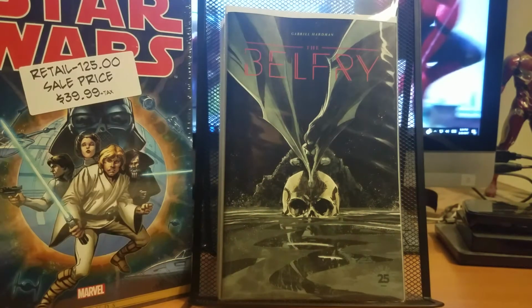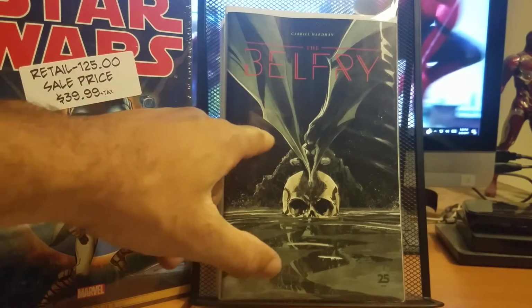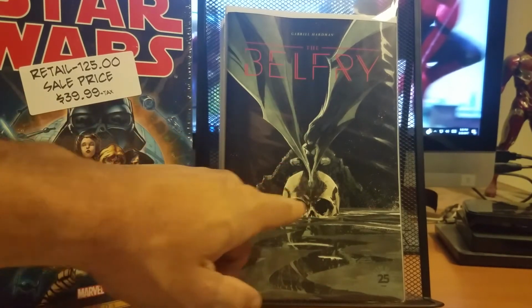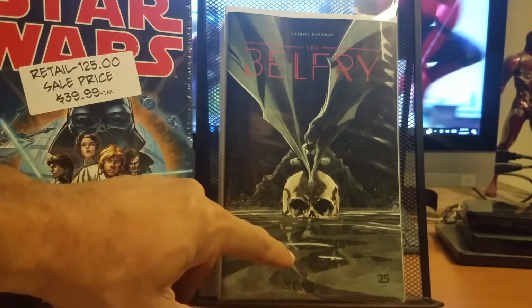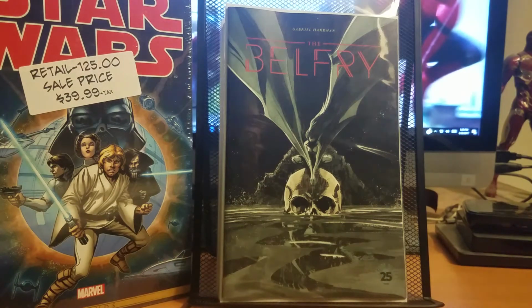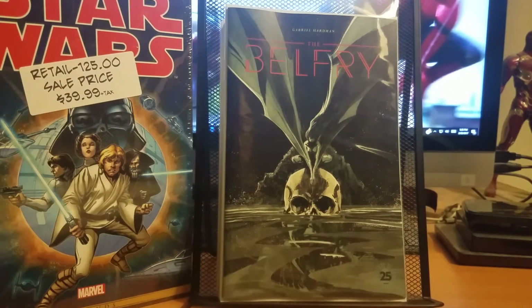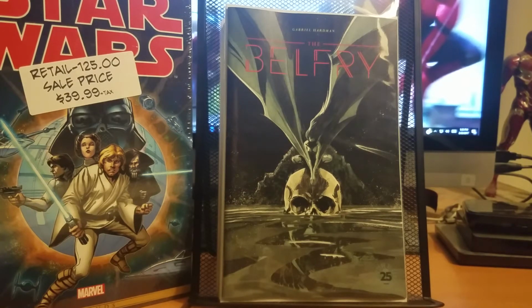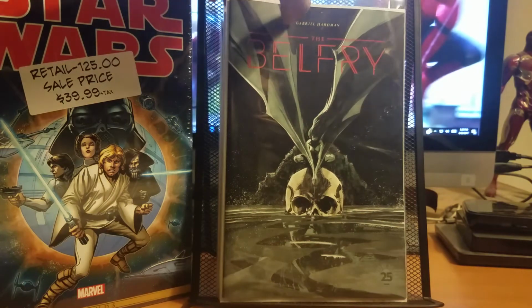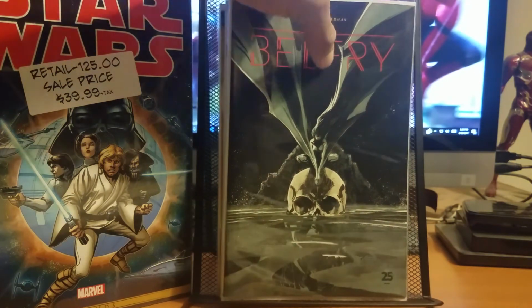This one here is a one-shot called The Belfry. I just like the cover. The cover is really nice, pretty much like a bat or whatever. And this is a one-shot horror comic book. You got the skull, and you got the face under the water, in full skin form, kind of. I like it. I picked up 2 copies just in case. I know I'm getting in that comic book junkie type of deal where I'm picking up multiple copies, but who knows? That's why you pick these up. It's only a one-shot, so I might take this with me on a trip to the East Coast, give it a read, and maybe I'll post a video on what I think. But yeah, The Belfry, give it a shot. You're not going to see a second issue apparently since it's a one-shot.